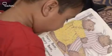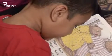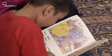If we want them to enjoy books, we need them to have a chance to really get to know those books in lots of different situations. And what they're doing is practicing all the skills that we want to become a reader. We want rich books. We want books that actually they couldn't read independently that are being read to them. We want book sharing. We want all kinds of ways to hook them in.